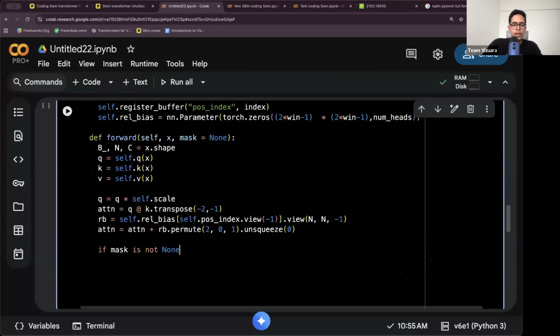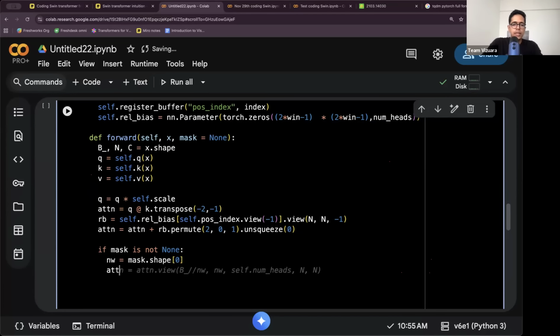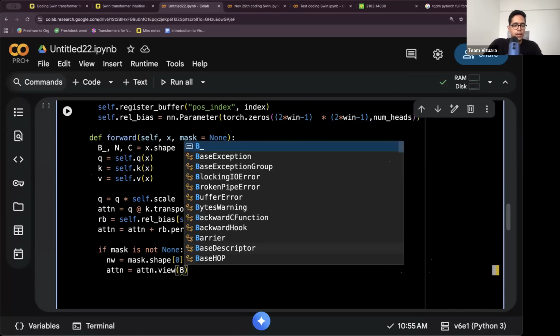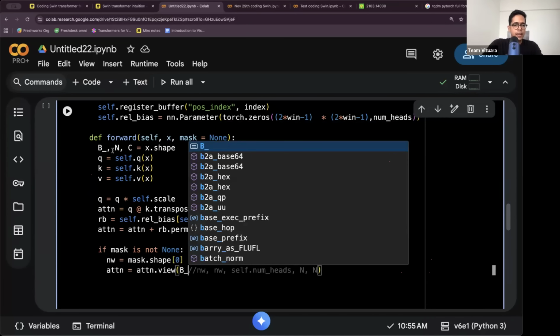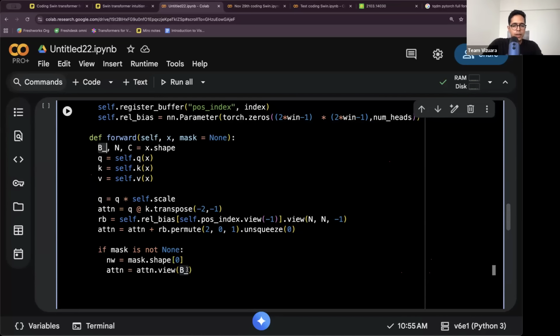But if mask was not None, which will happen in the case of shifted window, the number of windows is equal to mask dot shape of 0. So these are the total number of windows. And then we say attention is equal to attention dot view of B divided by number of windows, comma, number of windows.